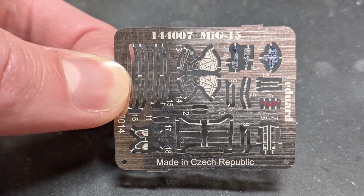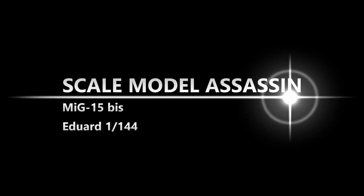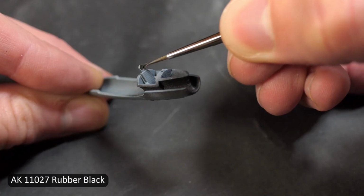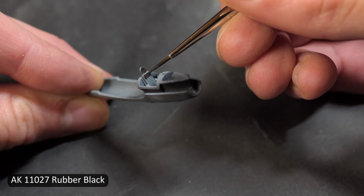Fair warning though, this video contains more footage of my fingers than it does of an airplane. And wow, this plane is tiny. I couldn't resist taking it a step further though, and put in a photo etch set for the cockpit, landing gear, and antennas.